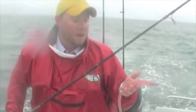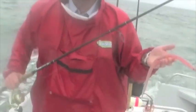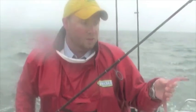We have this bait tandem rig, so if the fish happens to short strike the bait, the second hook serves as an insurance policy. Now that smaller fish that we just released came in on that second hook. But one thing to remember, these hooks are very, very sharp, so you want to be careful landing the fish. Right now we're going to slide back up into the rip and see if anybody else is home.